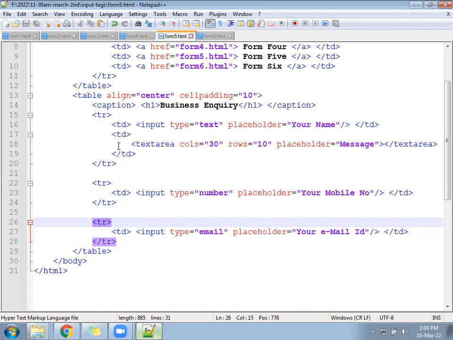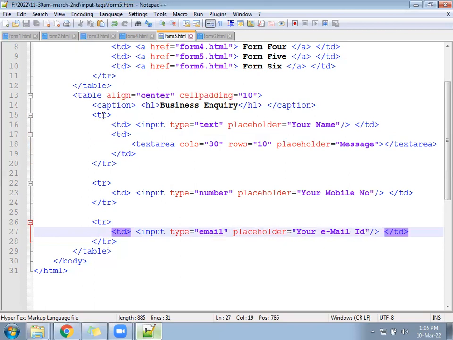Now see, suppose in the first year we have 2 TD. In the first year, how many TD? Double TD. In the second year, only 1 TD. In the third year, also only 1 TD. So in the first year we have the first TD, equal to the second year's 1 TD, equal to the third year's 1 TD.